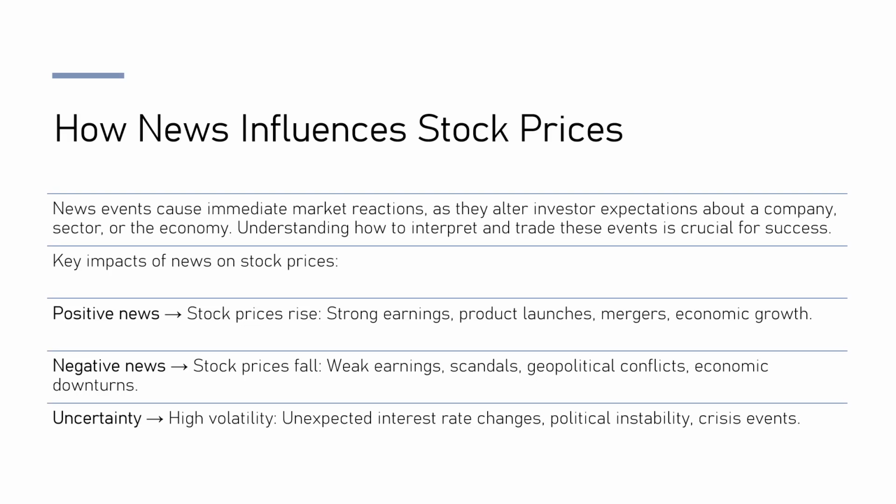News events have a significant impact on stock prices, creating opportunities and risks for traders. Positive news, such as strong earnings, product launches, or mergers, often leads to stock price increases. On the other hand, negative news, like weak earnings, scandals, or geopolitical conflicts, can drive prices down. Uncertainty caused by unexpected events like interest rate changes or political instability tends to increase market volatility.